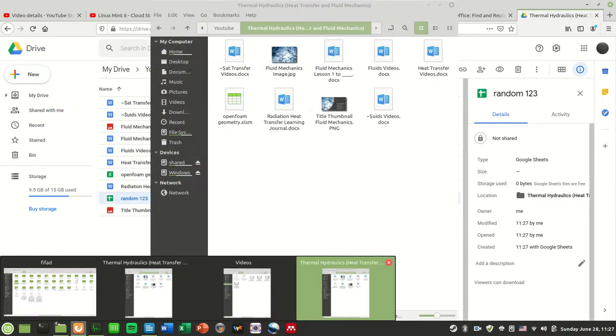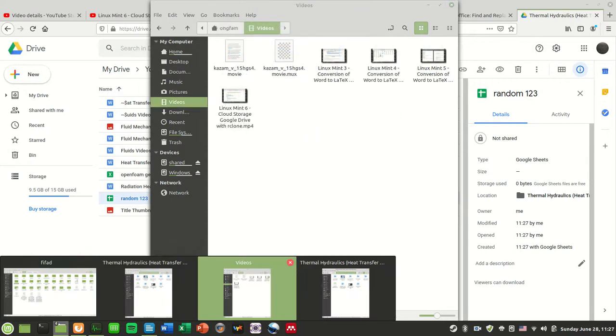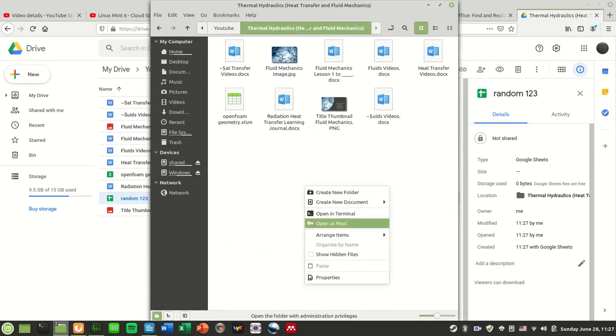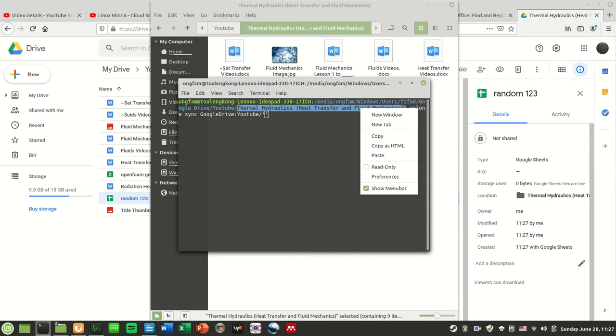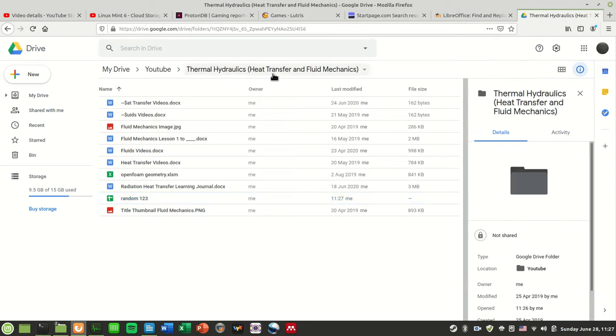What I can do is the standard Rclone sync. Let me open this in terminal. If I do the Rclone sync into the folder, where do I sync from? I sync from my Google Drive, and where do I sync to? If you actually copied your entire Google Drive folder in here, the convenience is that you don't need to remember the name exactly. You can just copy and paste from this directory here. I'll just copy and paste because that's exactly the same as the file structure setup inside my cloud.